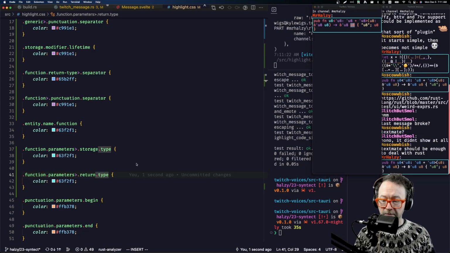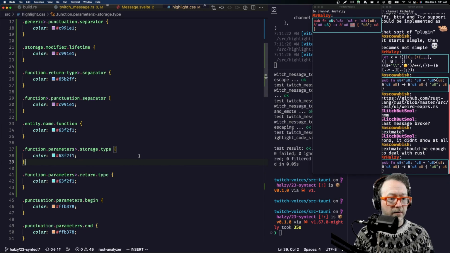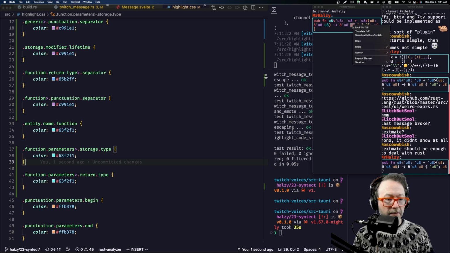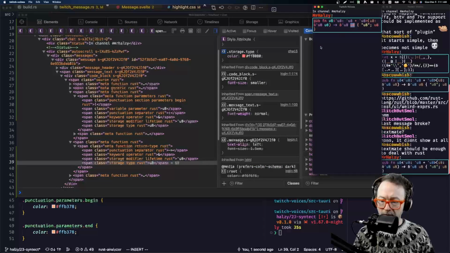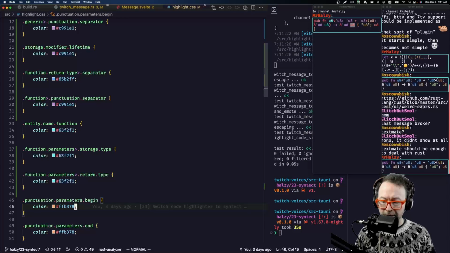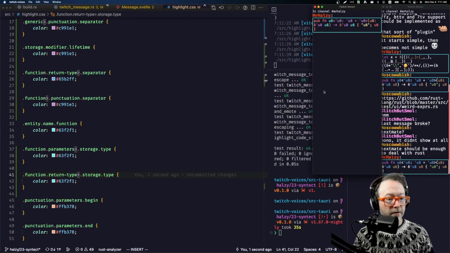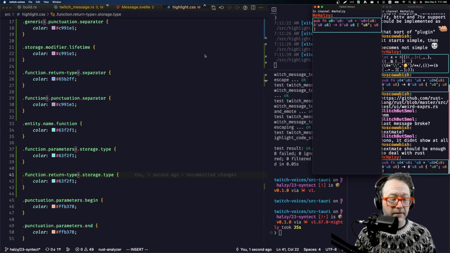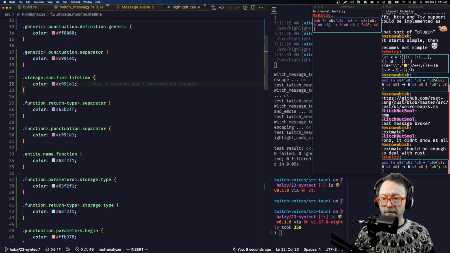It's very flexible. Oh, I got it wrong. Function, return type, storage type. There we go. I think that's it. All right. Wow.